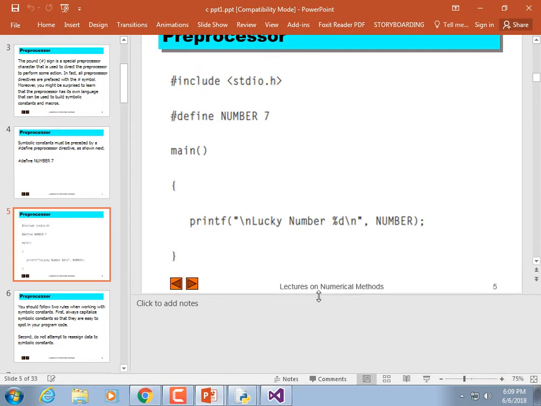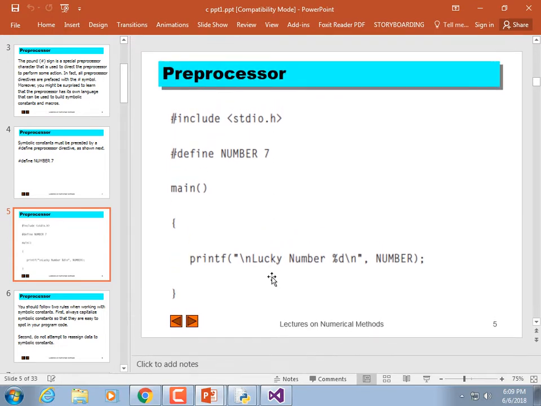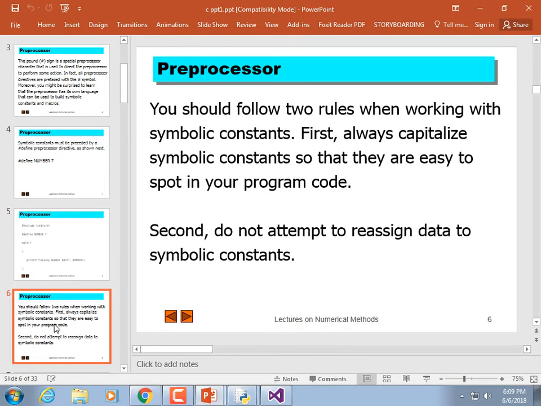And here's our example of that: lucky number. So follow two rules. One, make them all caps. Do you have to? No, but that's just standard. It's so standard that people will look at you cross-eyed if you don't do it. And second, do not attempt to reassign data to symbolic constants.